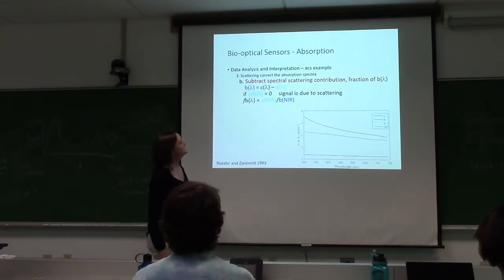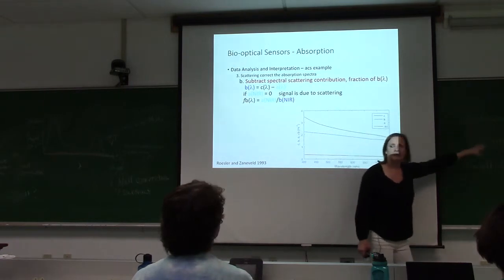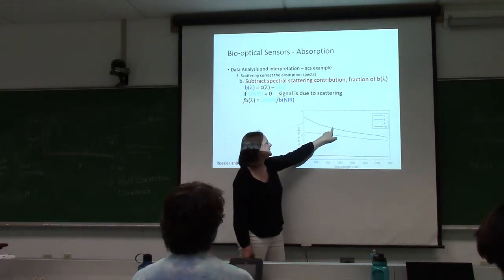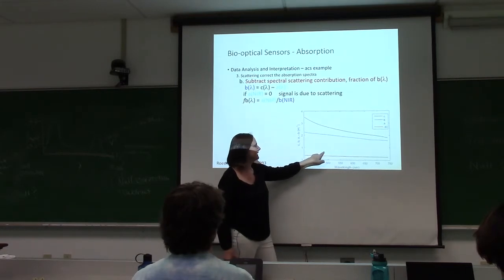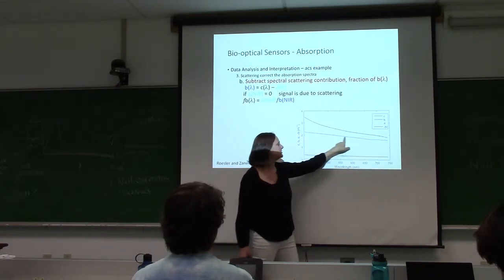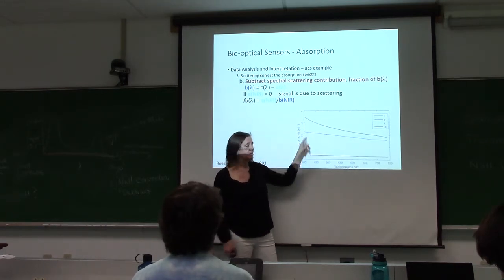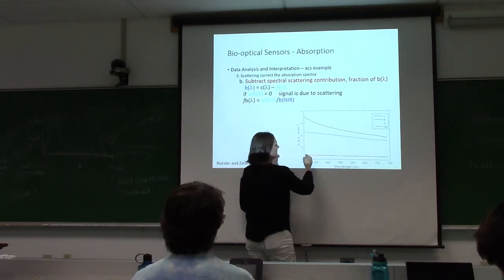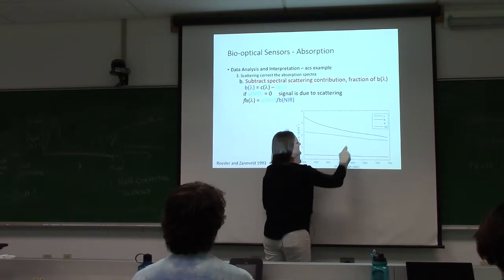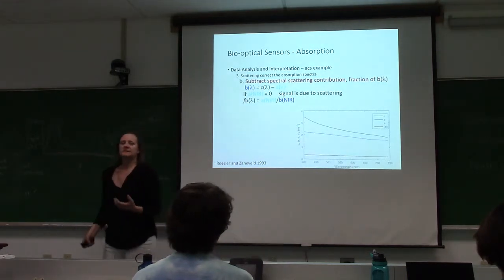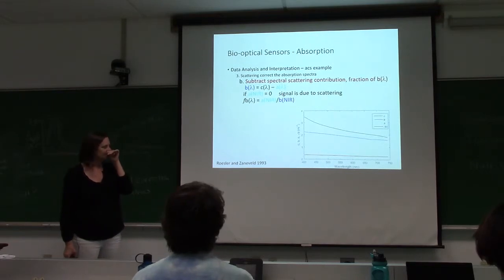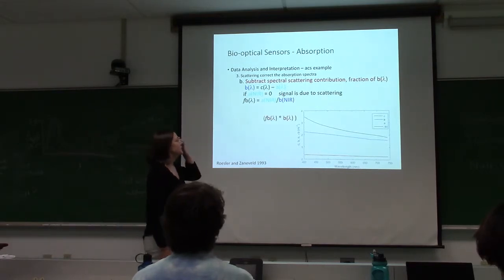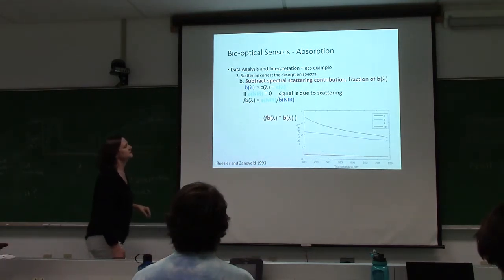The other one is to actually calculate the scattering spectrum and then subtract that, because with this instrument, unlike with the integrating sphere, if you have a measurement of C and you have some initial measurement of A and you subtract them, you get B. And so now you have a shape of B, and this is not spectrally flat. But you can say, well, if all of that's due to scattering, I'm going to apply that value to this shape, and I'm going to get a spectrum that is spectrally varying like this. And I can use that for my correction. That makes a lot of sense to me. So you're correcting some fraction of B.